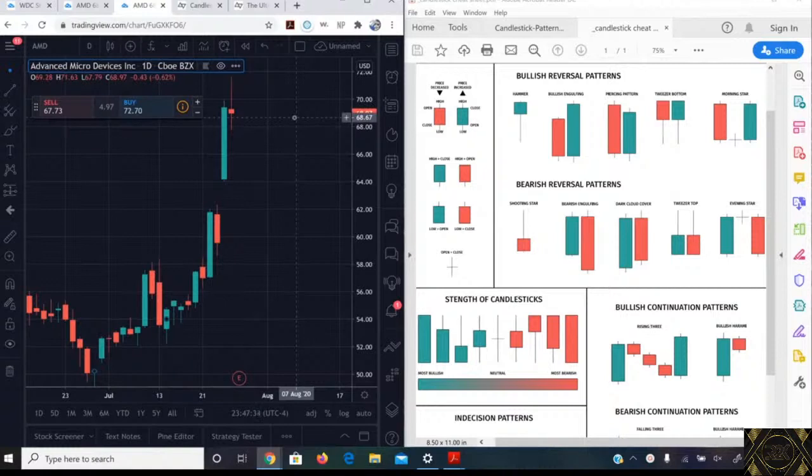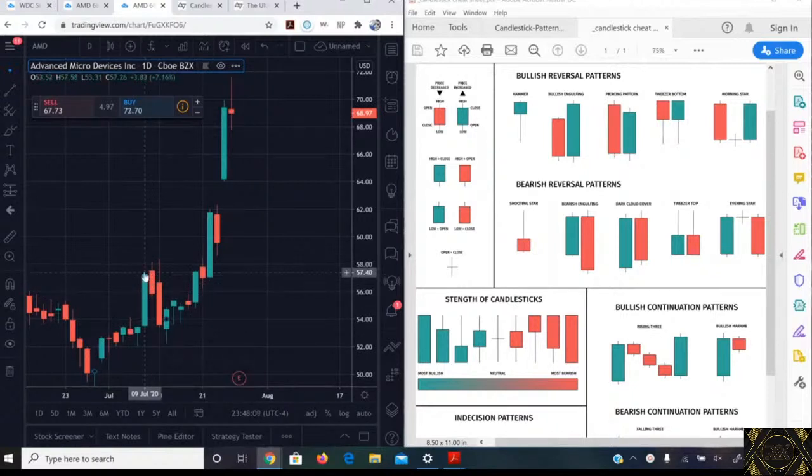Now, keep in mind that these patterns do reverse, and we could probably see a downtrend coming now. So what would have been your indicator? Your first indicator really is this gap in between here. You can see we have a gap from about 62.23 to about 64. And this was due to Intel dropping on earnings and AMD picking up the slack really. So with that said, you want to keep in mind that candlesticks love to fill gaps. As you can see, whenever there's a long green candlestick, we always have a slight pullback.